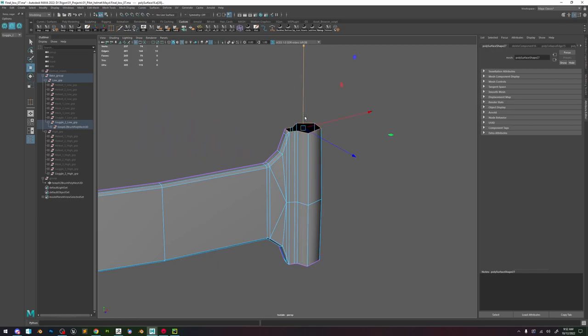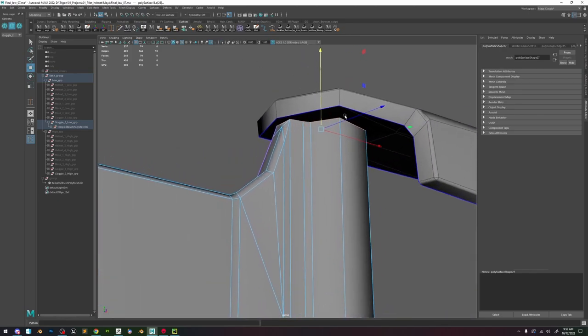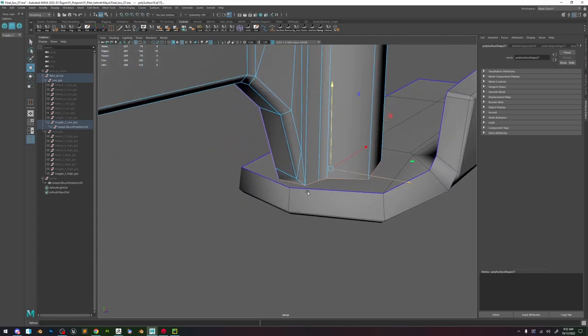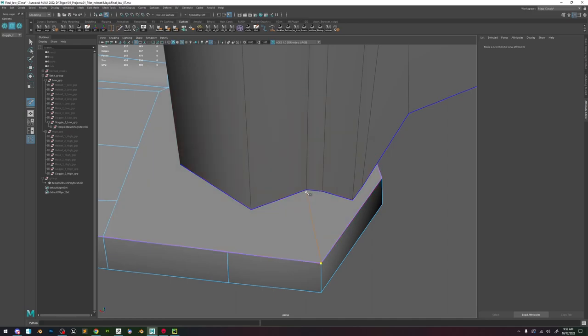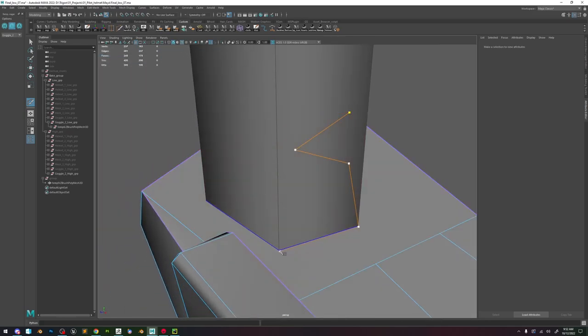It is a little bit annoying to do. I use it all the time when I model. I'm just gonna merge, hold down V, match that to that point right there. Do the same here. But what we can do right now, it's very simple. Take our cut tool. We can literally just cut out the shape right here.